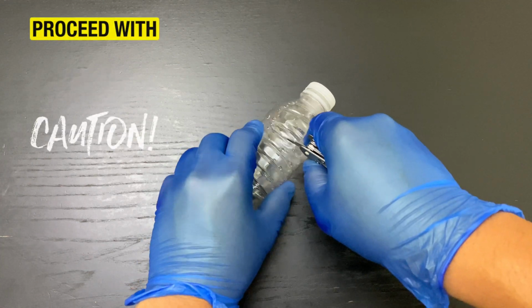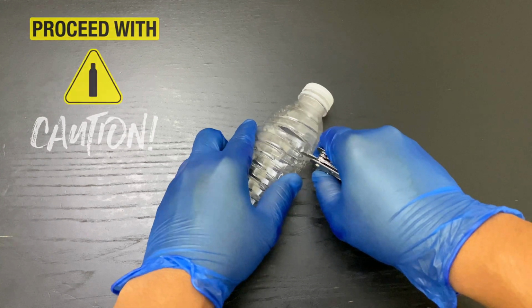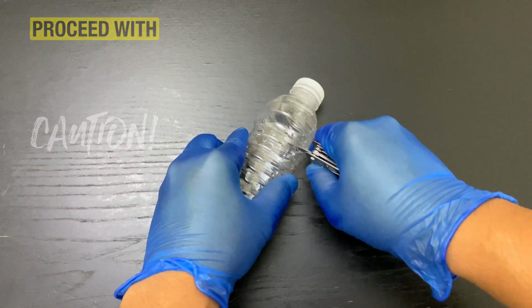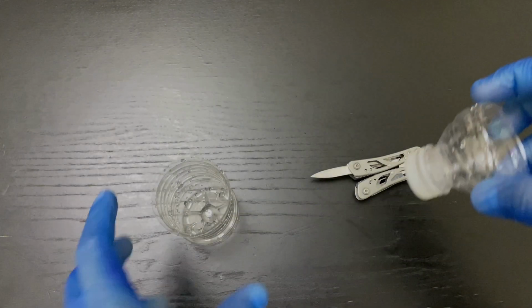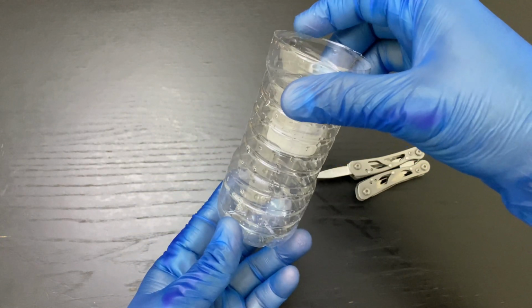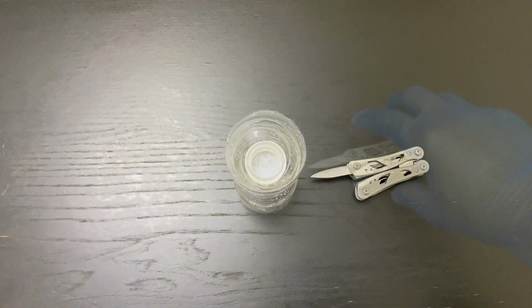Kids, don't try this at home without the supervision of an adult. Once cut, you should be able to fit in the other half of the bottle, like so. Alright, there it is. Let's keep this away.